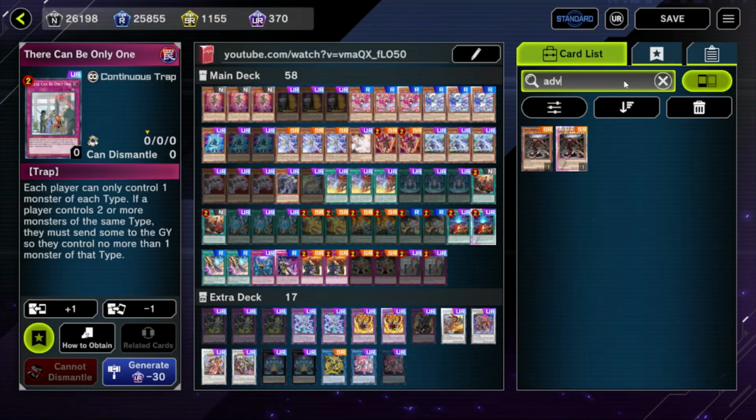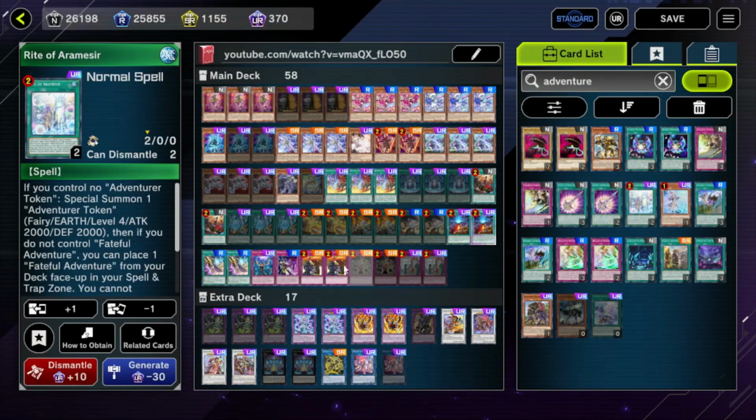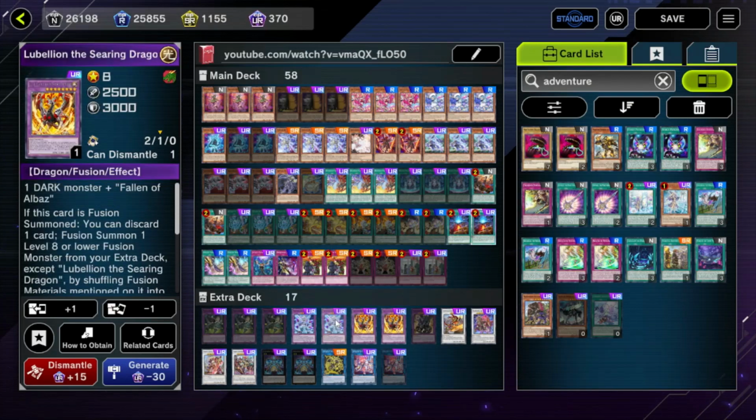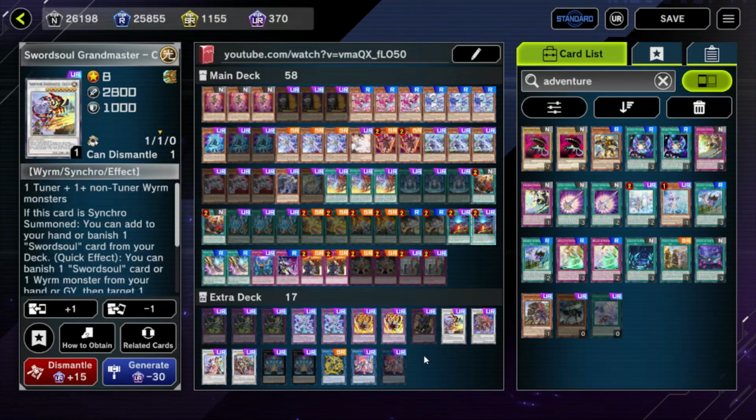So then how about the Adventure package? Well, it's been butchered so hard, I don't think that's a good option. And they can just banish the token easily, and then still pop 2 with Branded, and Blackout pops 2 as well with this.